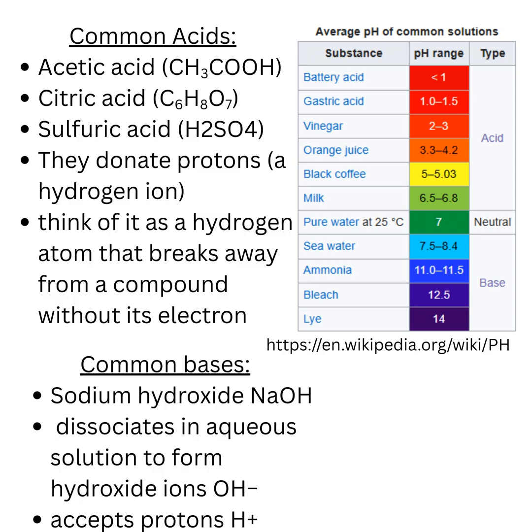To measure just how acidic or basic something is, we use the pH scale. It ranges from 0 to 14 with pure water sitting in the middle at 7. 0 is the most acidic possible, and 14 is the most basic possible. The pH scale is logarithmic, meaning each change by one number represents a tenfold change in proton concentration. For example, a liquid at pH 5 is 10 times more acidic than a liquid at pH 6.